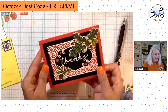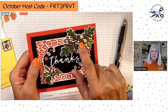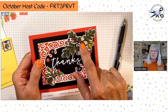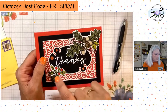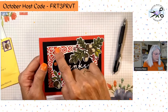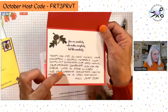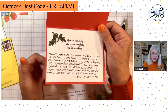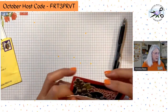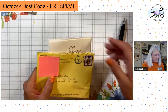Next is Janet, who sent me a thank you card. I love this — it's the Fond of Autumn stamp set. She cut it up and just used the acorn pieces, not the flower parts, and put it on this really cool, clever card. She also wrote me a beautiful note. I love your handwriting, Janet — it reminds me of my college suite mate who was an architecture major. Very cool looking.